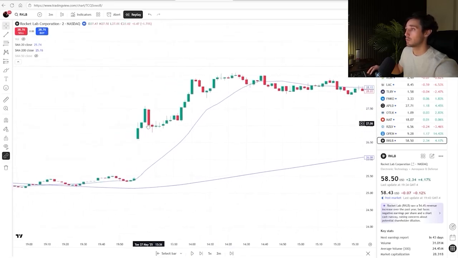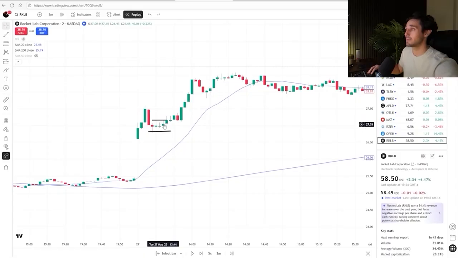Nice move up, red bar, bottoming tail, and then we had like 2 doji bars in a row. Really nice. So we didn't see 3 to 5 red bars in a row, but it didn't matter because it was still a really nice retracement setup, entry above, right? Stop loss directly below.